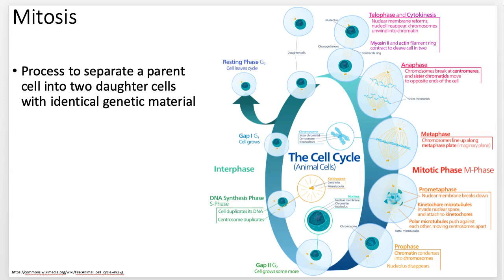Now, this is just a different picture that I have of the cell cycle. I like this one a lot because it shows all the different phases. It's just kind of backwards from the other one, which is confusing. But so you're going to go this way. We go through G1, we go through the S phase, G2. It's telling you everything that's happening, and it's got a lot of detail here. It's from somebody who made it on Wikipedia and put it up there. And then we're going to go through all the phases of mitosis. And it has all of them on here, which is really cool. It even has like pro-metaphase. But I like this one a lot. And we're going to go through each of these steps, okay?